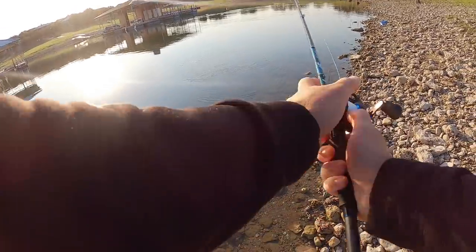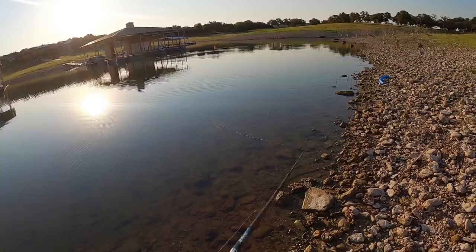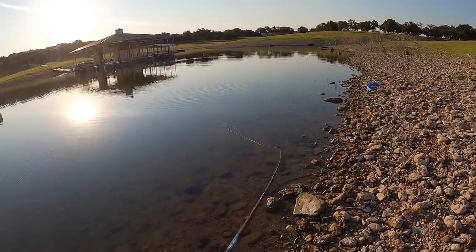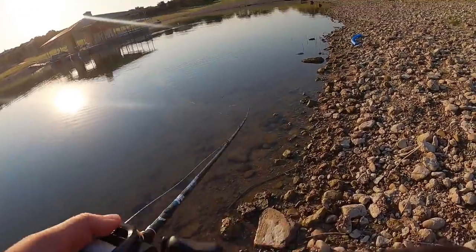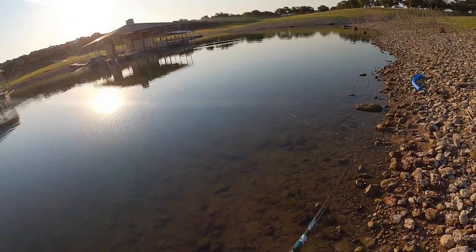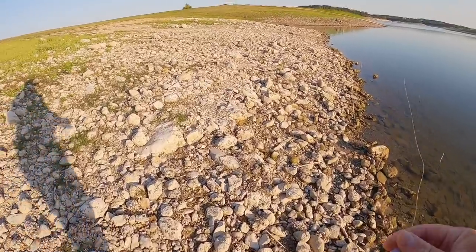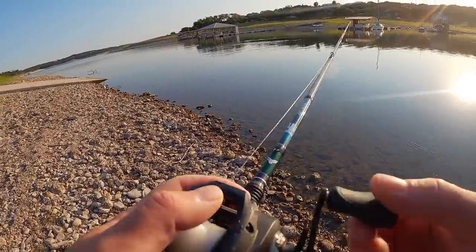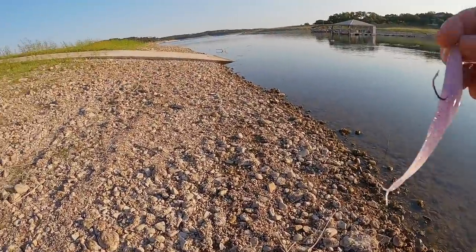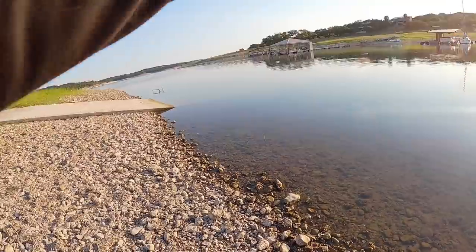Fish unleashed the fury. Chasing blow ups. Sometimes it works, sometimes it doesn't. But when I see him smashing like that, dude, I try to throw into that action. Yeah, I'm starting to hear him crack off everywhere. They're getting active, getting fired up. Let's keep moving. We can rat it out, boys.